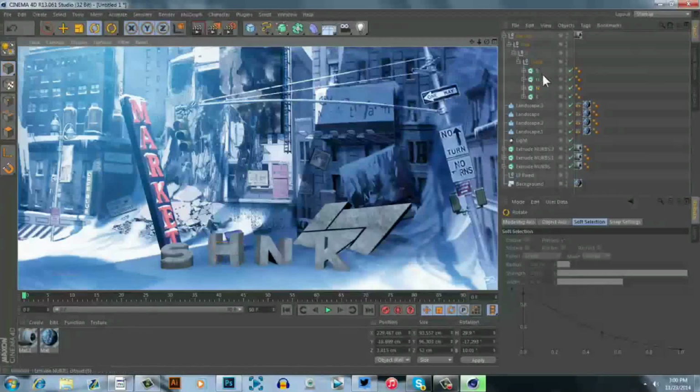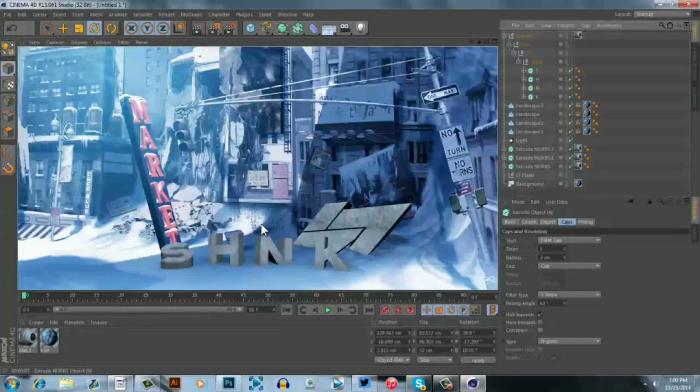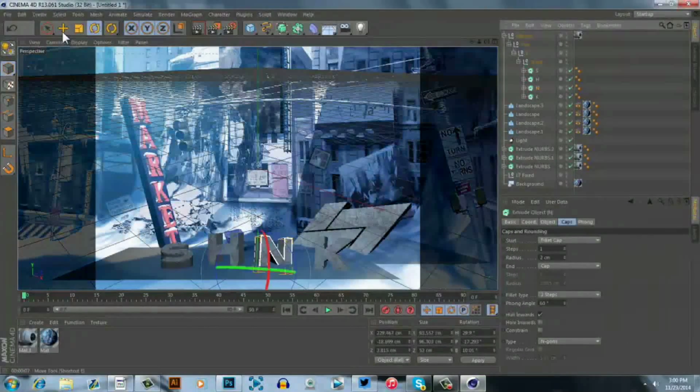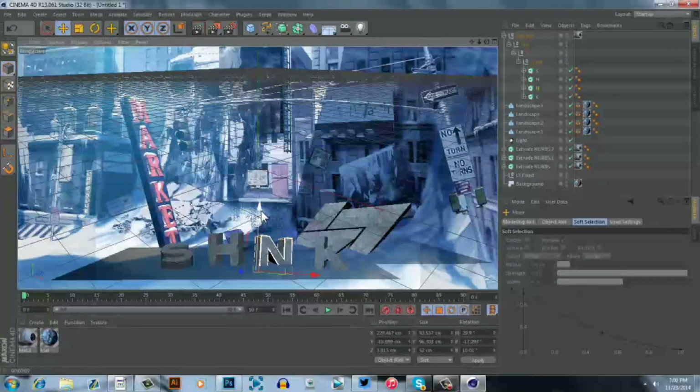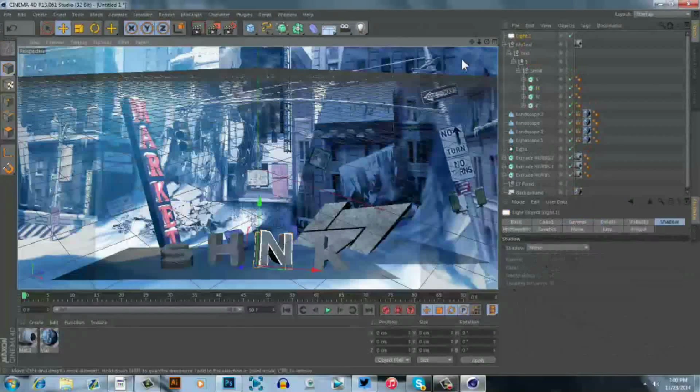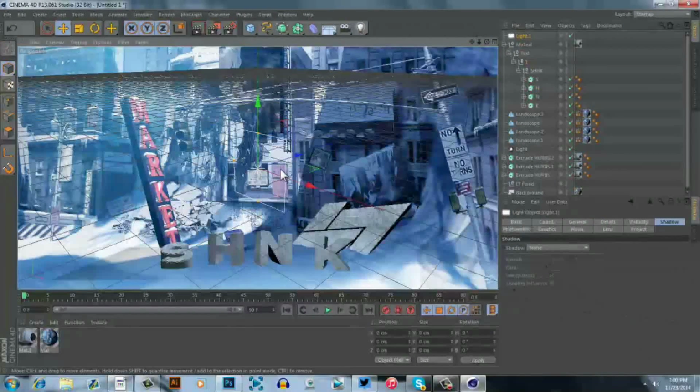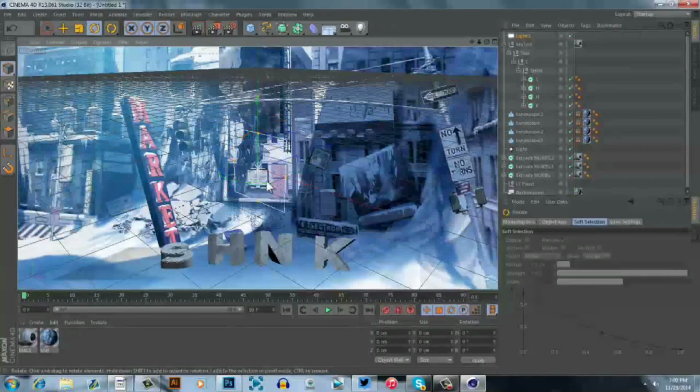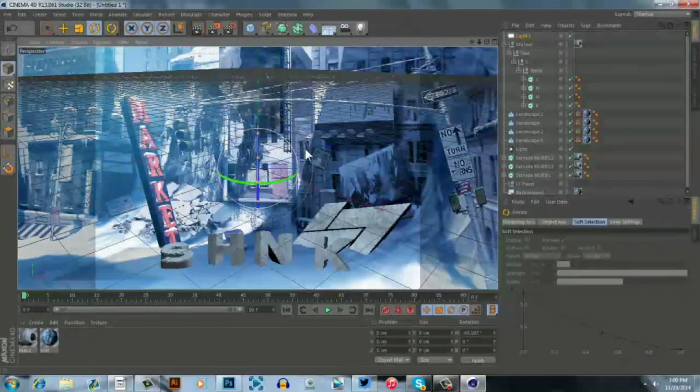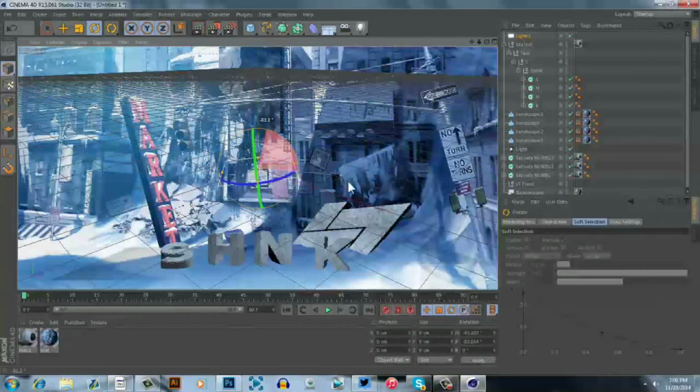I do believe the N is too far underground. It doesn't look right. Take that out of the snow just a little bit. Boom, right there. And then we're gonna make an area light. Take this and, if you can, make it as straight as possible.